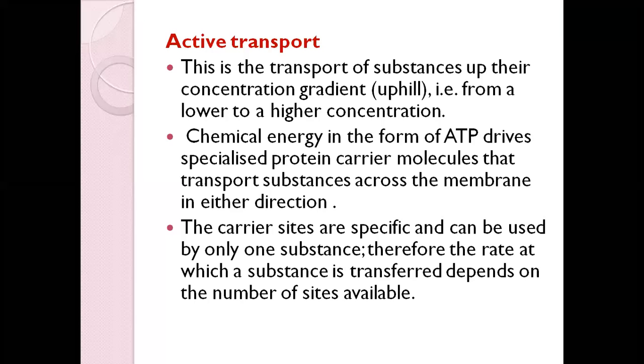The carrier sites are very specific, even here, and they can be used only for one substance. The carrier site is mostly present in your protein molecules within the membranes. Those carrier sites are specific only for one type of substance. Suppose one carrier site is only specific for glucose; some might be specific only for amino acids. Likewise, it is specific only for one type of substance.